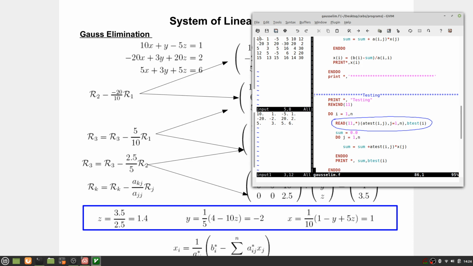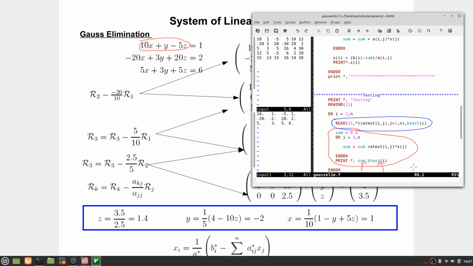All I have to do is multiply each element with the corresponding x value, and that's why I'm taking this sum, equating it to 0, then adding the element I'm reading multiplied by the corresponding vector element. After the end of this loop, that means I have performed the entire sum. So this sum should match with our B matrix that we are given.